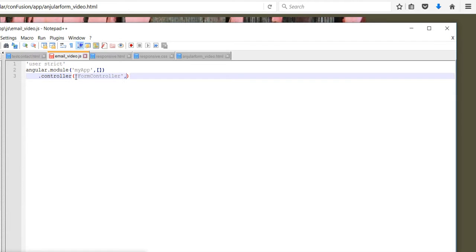After that, we have bracket, and we have $scope, and determine function which we will work with, and this function has to have a variable scope.